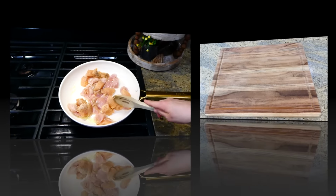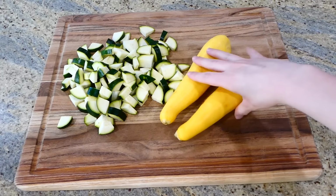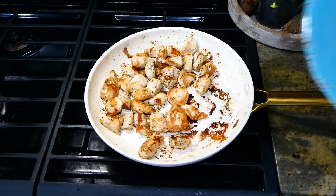While it is cooking, I'm going to hop over to my cutting board and cut 2 zucchinis into smaller pieces along with 2 yellow squash. Now that we have our chicken completely cooked through, I'm removing it to a separate plate and setting the plate to the side.